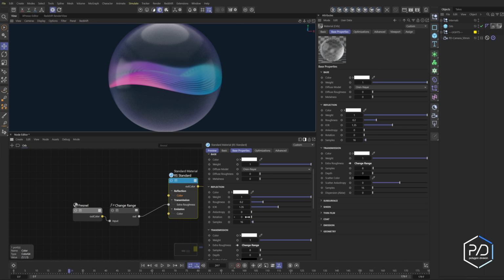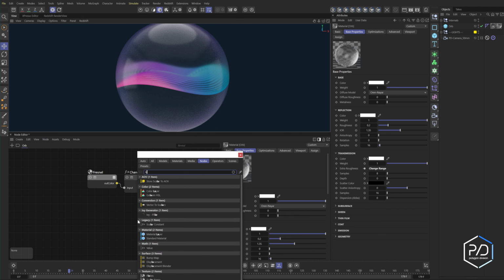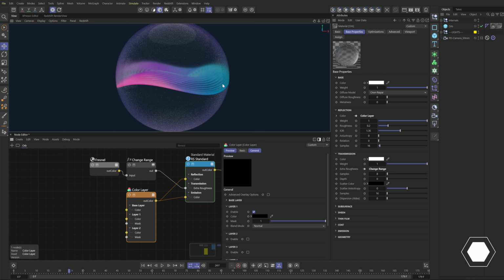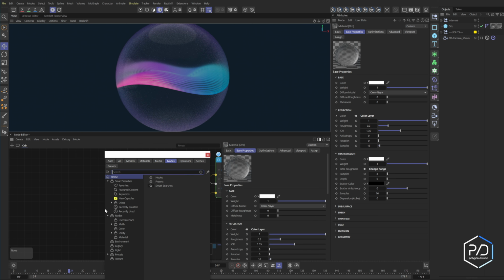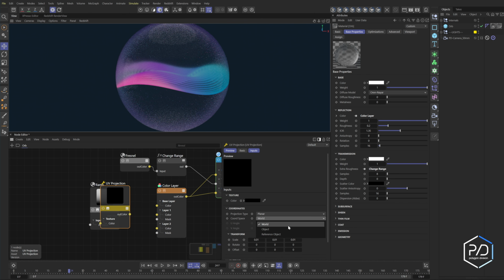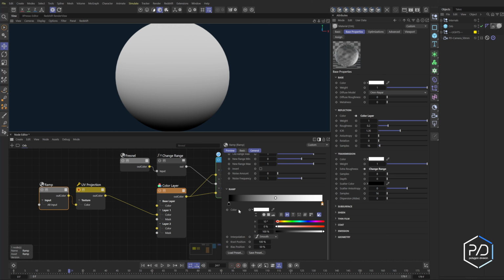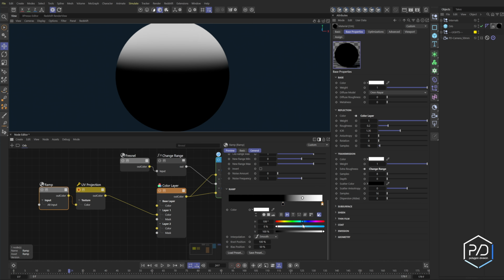So here's the relighting effect. Double click, add a layer. We're going to add it to the emission, and we're also going to add it into the reflection. Now because this is black, it got rid of that doubling up of the reflection. Then we double click, type in ramp, do a UV as well, set it to object, and plug it into our first channel. I'll solo it. For our colors, I'll go halfway here, a little bit more than halfway, and I'll pick a light blue, almost to green, something like that.